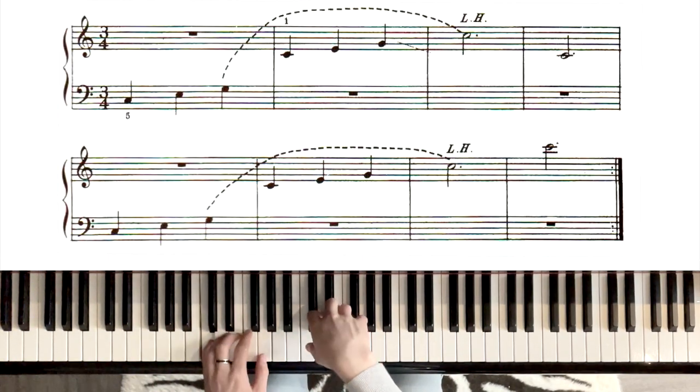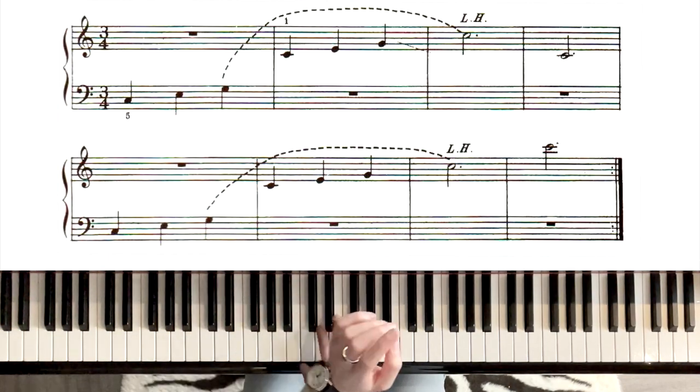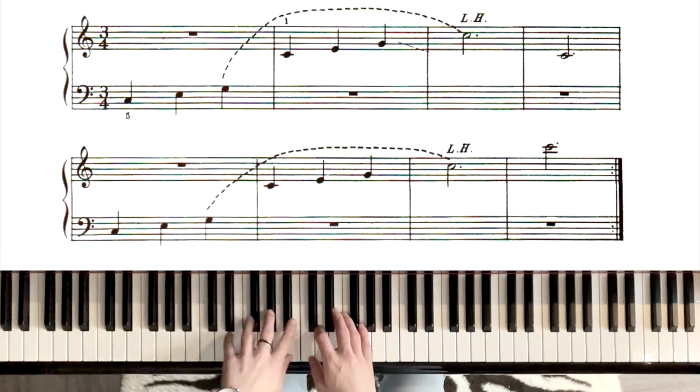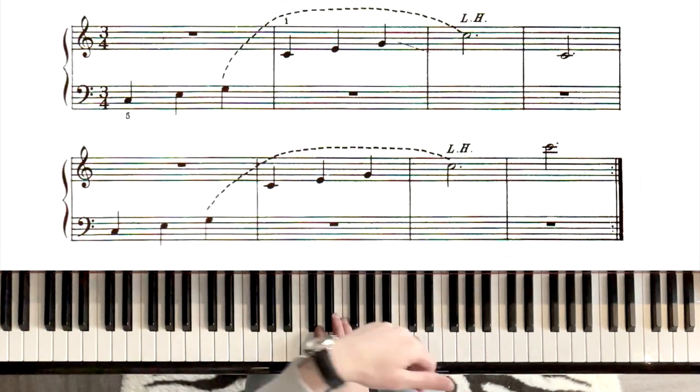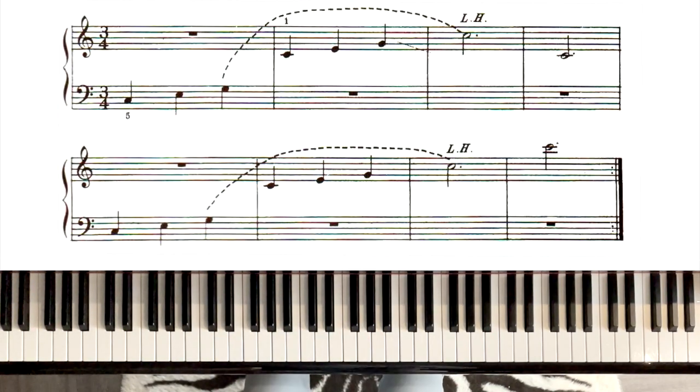And when you start playing the right hand first, no, the left hand is already coming across. So you don't want to do this cross very quickly. You want to give yourself enough time to cross over nicely, three beats to do that and come back. Since this is only a C major chord, you can press down the right pedal, the damper pedal. If you only have one pedal, just press down the one pedal, hold it down for the whole exercise, and it's going to sound much nicer, more connected.